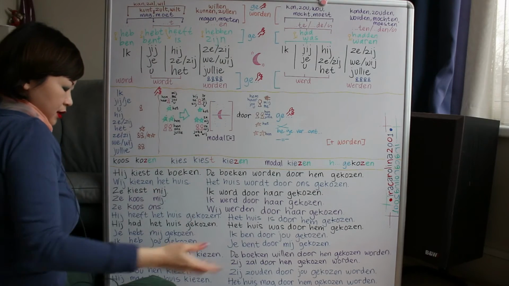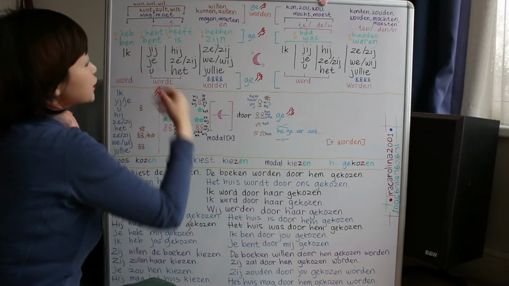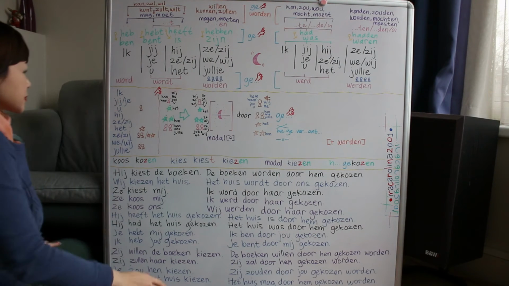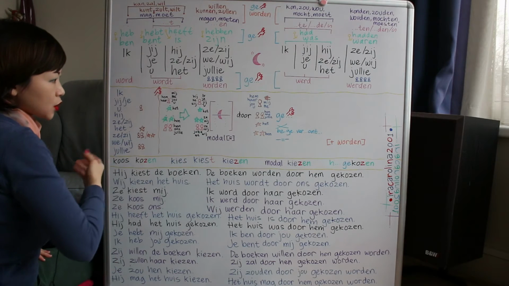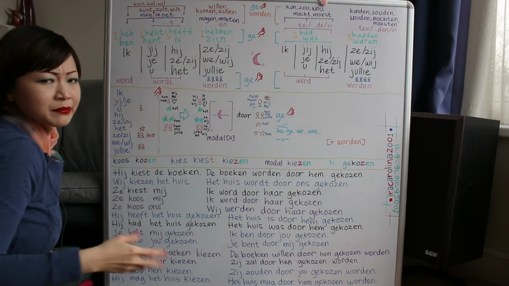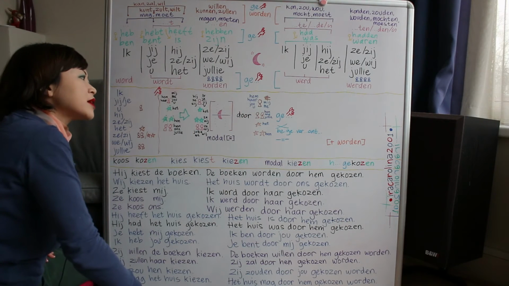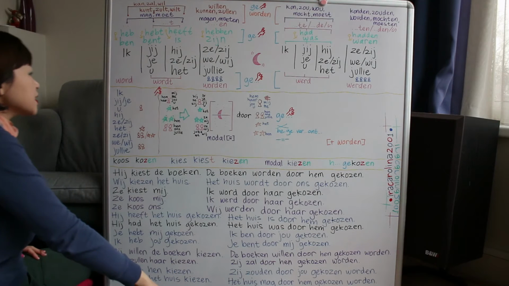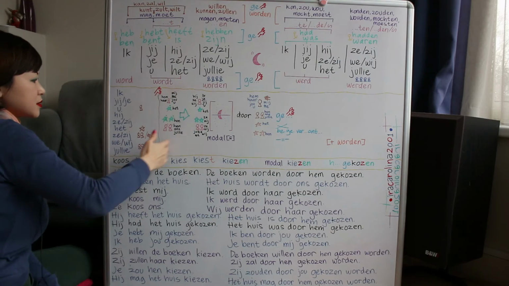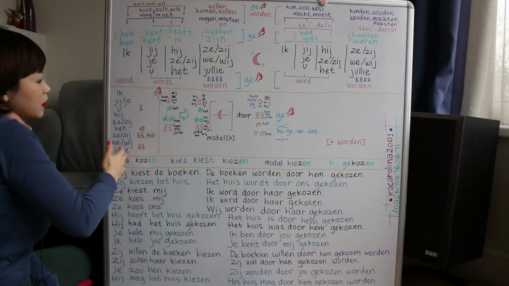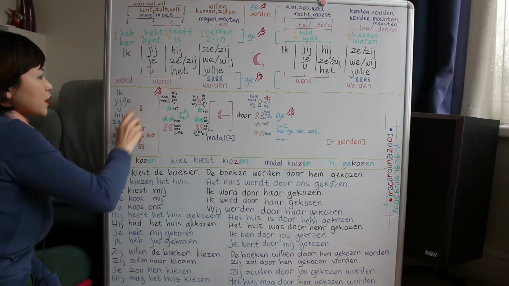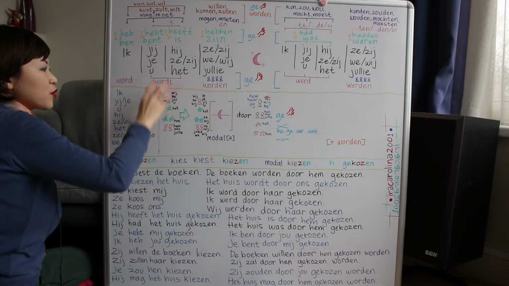These we already learned in the previous videos, lots of videos about those active sentences. And now here I try to make a compact pattern, or rule or regulation. It's not made by me, but this is how I try to learn or study it. We have the active sentences here. Active sentences consist of subject, and then we have the verb, and then we have the object.